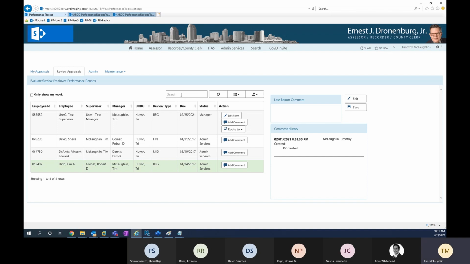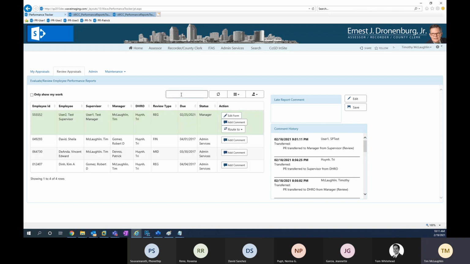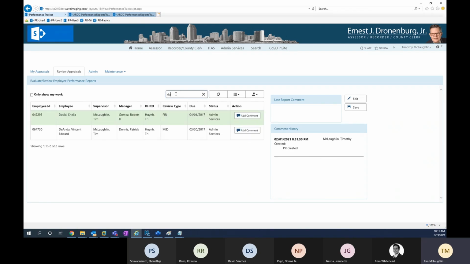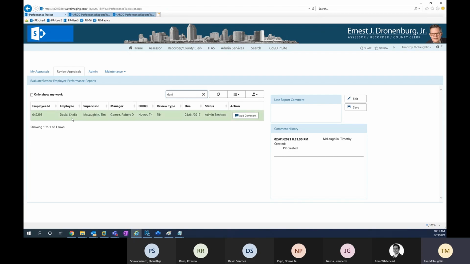The search functionality works the way you folks are used to it working. So I can start to type in, and it starts to filter. So now we've got DA for David and DA for Deanda, and I can keep going and it will filter down.